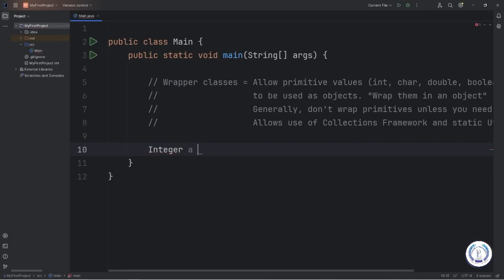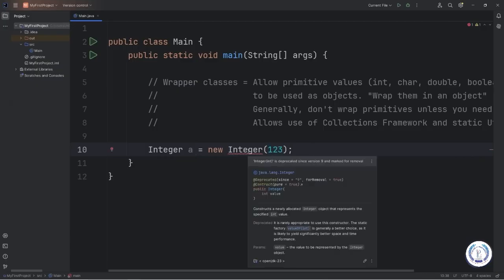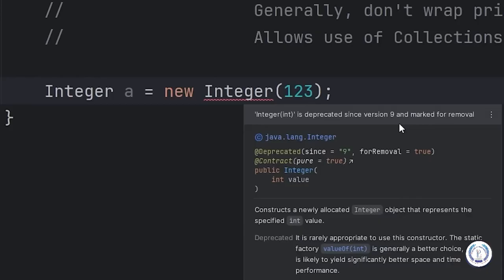Integer a equals a new Integer, and then we're going to pass in that number, that integer, as an argument. a is an object, we're passing in that primitive data type, that int, as an argument to the Integer class. So a is an object, but it does contain a primitive value. Again, this is deprecated as of version 9, so you shouldn't do it this way, but this is a good way to visualize it.